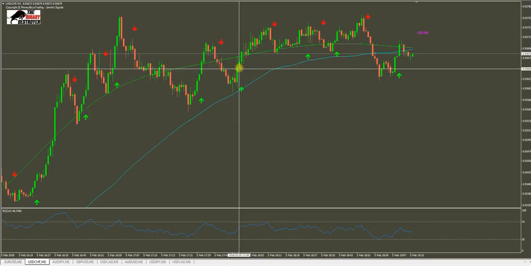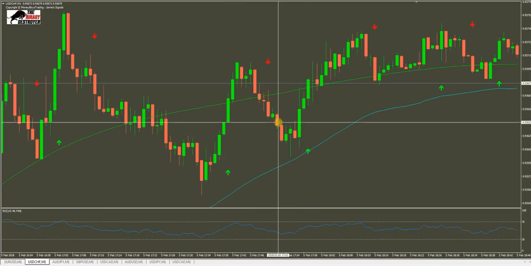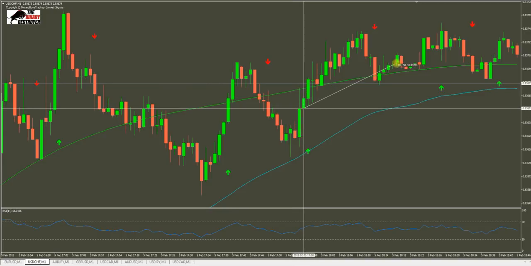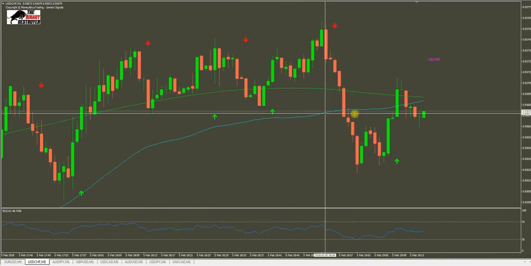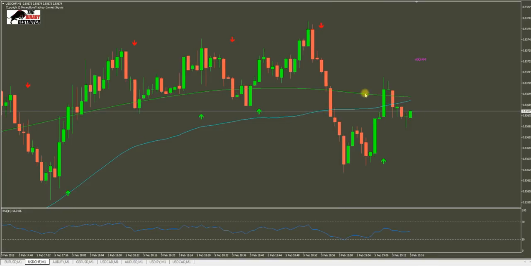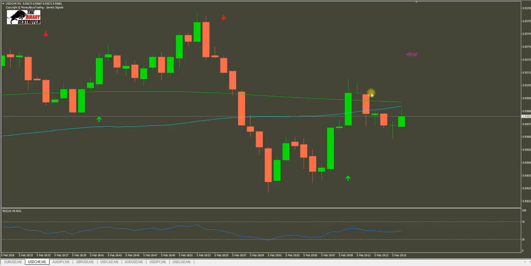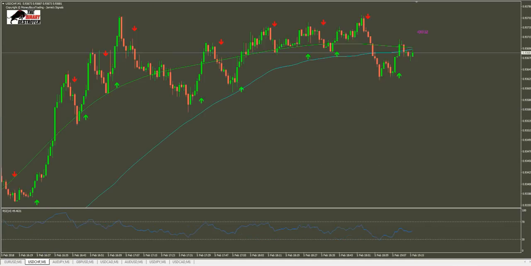That would have been a nice trade. Okay, look, signal candle in between the moving averages. Again, that's a nice winner. This is not a nice winner, plain and simple. The price lines are getting closer together, which shows that the price is starting to reverse. And the second reason, look at the signal arrow. The start of it is outside of it and it finishes on the outside of it at the top. So again, that's not a signal.